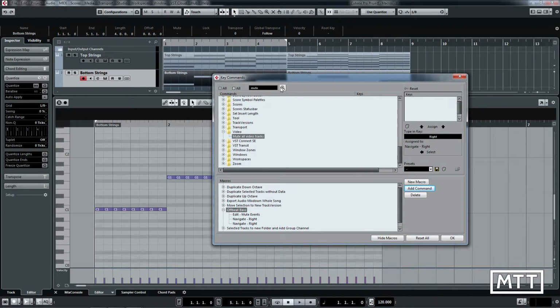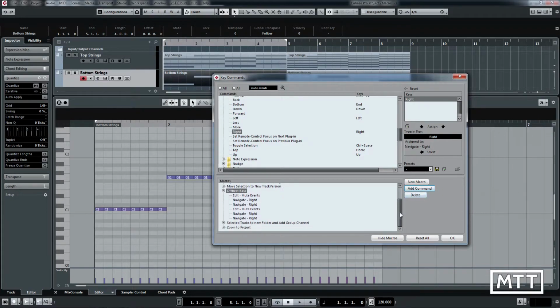And then we're going to mute. So this time we are going to give it a better search. So we're going to do mute events. There we go. And then every time we'll go straight there. So we've got shift M, so mute events. So we're going to add that, and then we're going to go to move right and add that twice. We're going to scroll down so we can see it properly. You see we've got one, two, we need this twice more. There's no easy way to double this up.